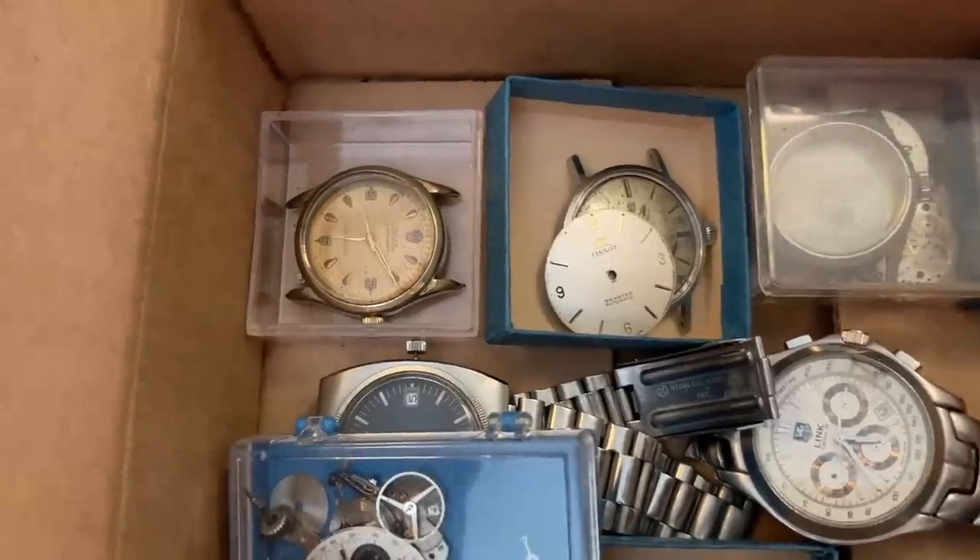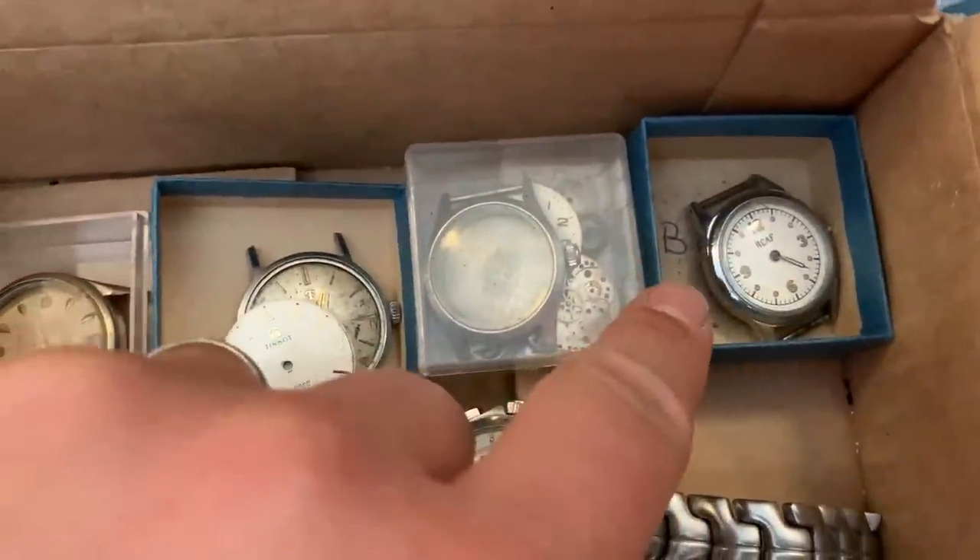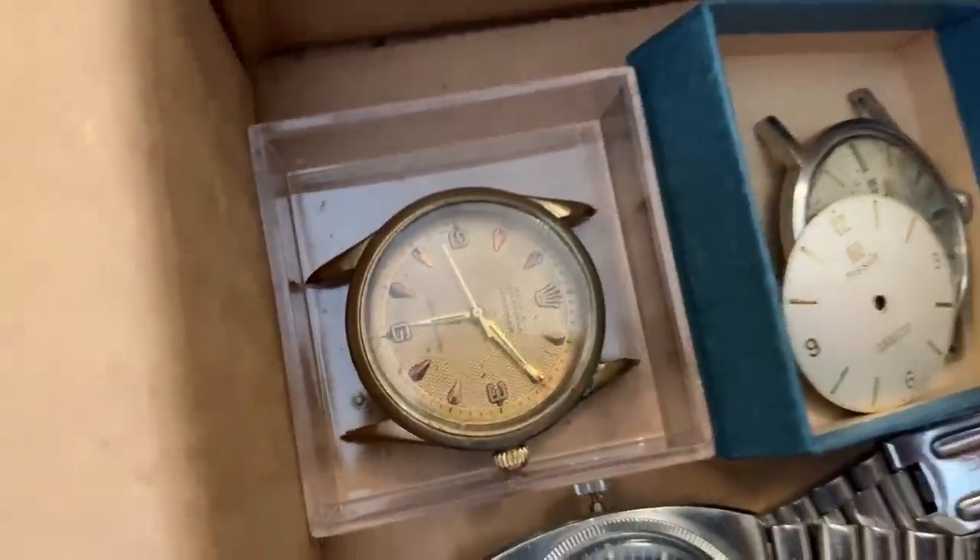So at the end of the day, how did we fare? I bought everything for $2,000. By the end of the day, I had sold the remainder of the product for $1,500, leaving the balance due $500 — that's what I paid for all this stuff. And I ended up with Rolex — several Rolexes actually, movements, but complete watches — and many Omegas. I've taken all those watches, 14 of them total, into my watchmaker to see if they can piece them back together and get them working properly. Plus I have an entire box full of watches that are already functioning. And then you add in the coat, the propeller. This will be one of those deals that even with an investment of having to fix the watches should work out pretty good for us. So all in, I think it's going to be a pretty good score. Glad you guys came along for the journey and for the adventure. Stay tuned to our Instagram if you want to see pictures of these watches as I get them fixed up and put them up for sale. If you're a watch collector, you can reach out to us at the store and see what I have on hand. Literally! We'll see you guys all soon and thanks very much for watching.